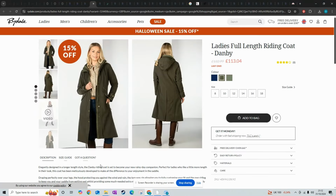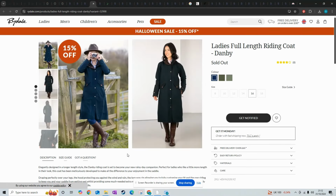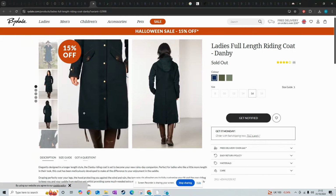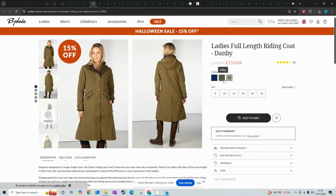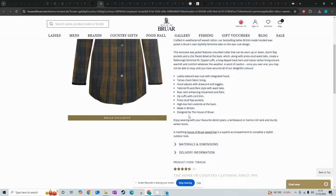Now, ideally, I think a really long wax jacket is what we're going to need, right? So who are these from? Rydale. Now, I like the blue one. I think this stands out really well. I don't think that's possibly true to colour. So I do think eventually a full length wax jacket is what's going to be needed for the depths of winter dog walks, right? And I just thought I'd throw that one in there.